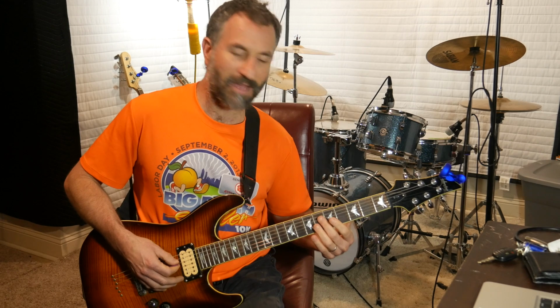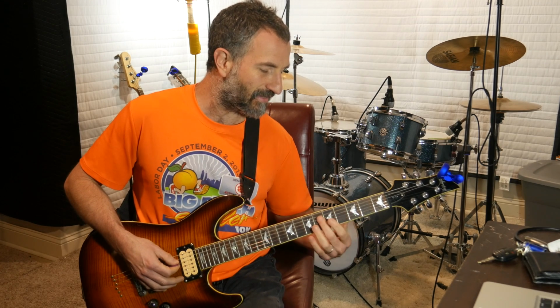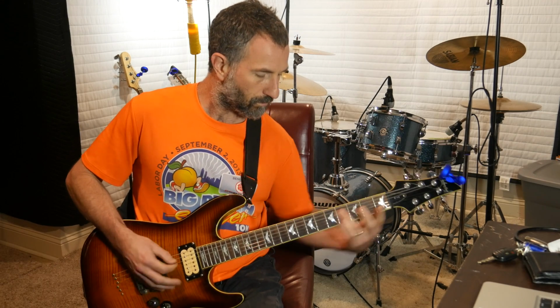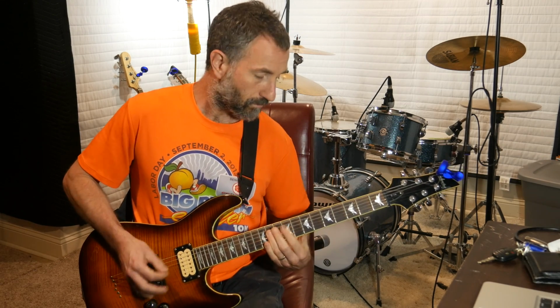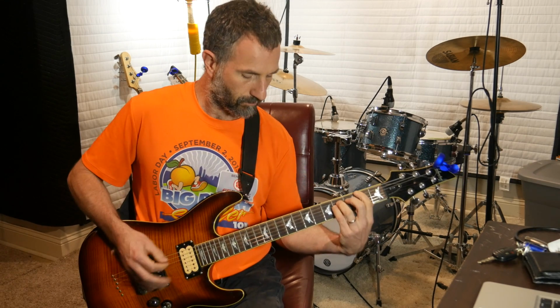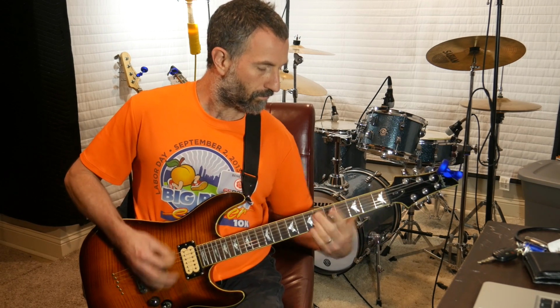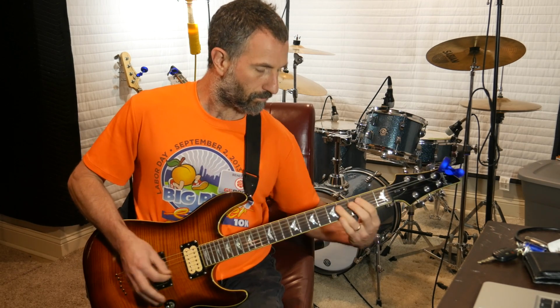The tabs I found say it slides to the 6th fret, but I can't really tell where he slides. It just kind of slides up. So it's okay if you slide to the 6th fret. Maybe that's accurate. I like just pulling off, by the way.